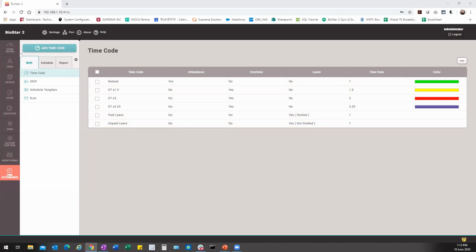Yes, please go ahead. You have to create the time rate yourself, or a standard 1, 1.5, or 2. Usually this is as per the HR policy of the customer. Some companies do pay for the overtime, and some companies do not. So if they do not pay overtime, you don't need to create these overtime time codes. So you will have only this normal, which is by 1. And if they want to have a look at the leaves in the report, then again, usually there is paid leave, unpaid leave. I don't know what other leaves are allowed in the HR policy. As I said, maybe maternity or paternity leaves can be added as well.